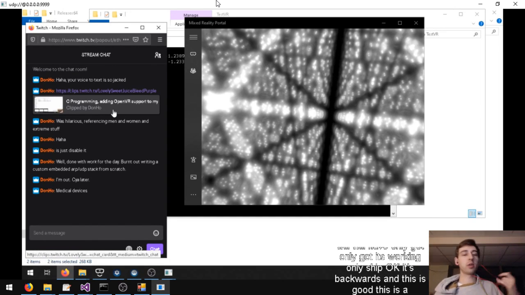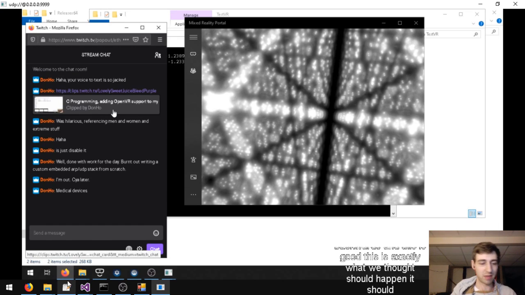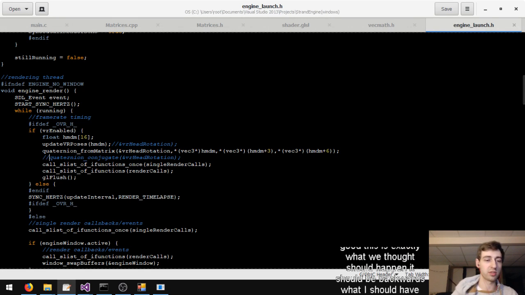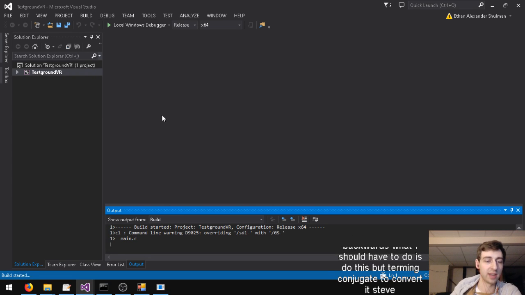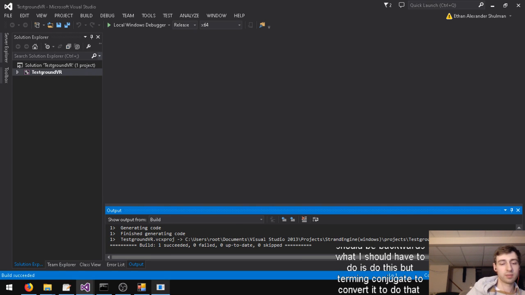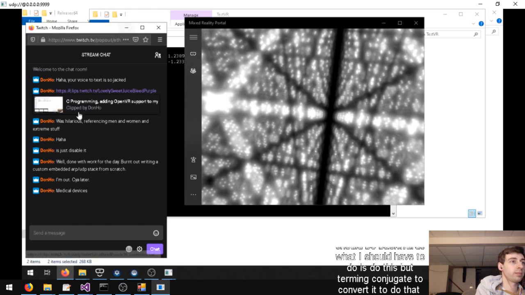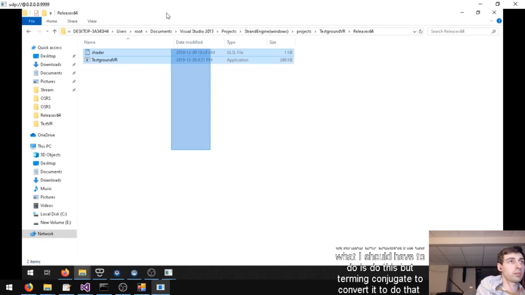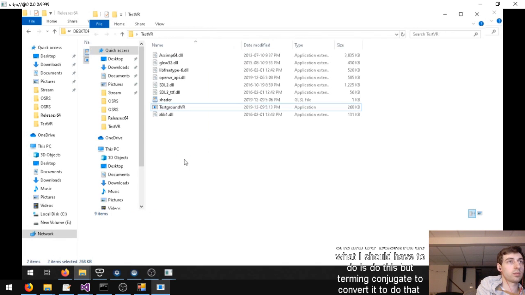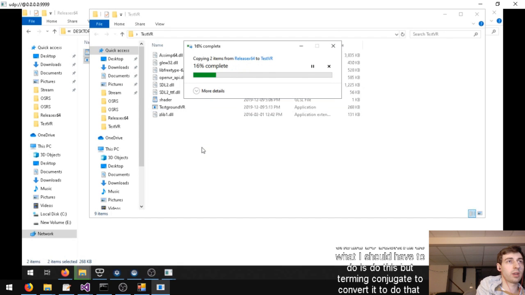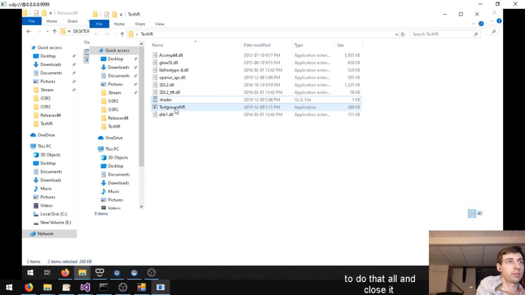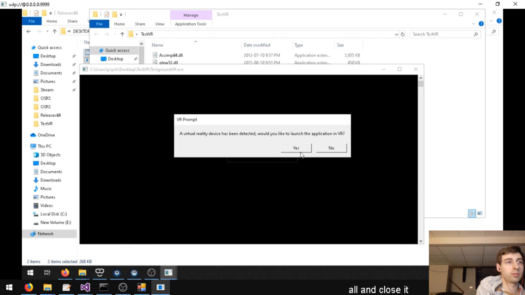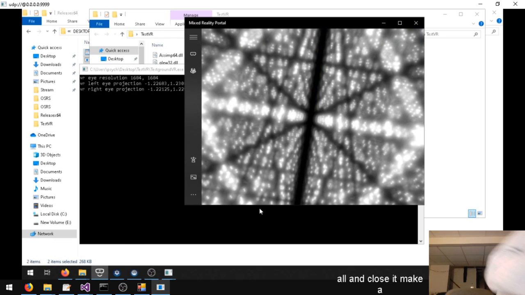This is exactly what we thought should happen. It should be backwards. What I should have to do is do this quaternion conjugate to invert it. Let's do that. Oh, forgot to close it. Okay.